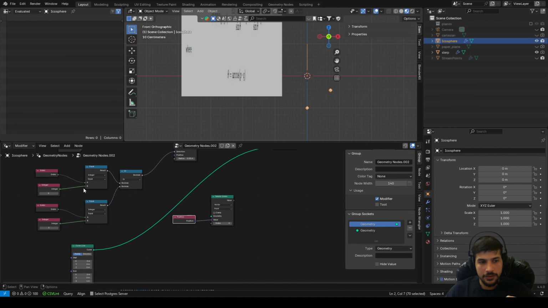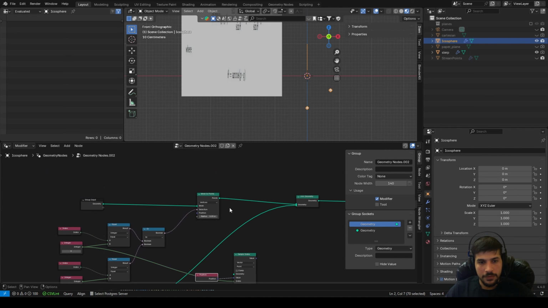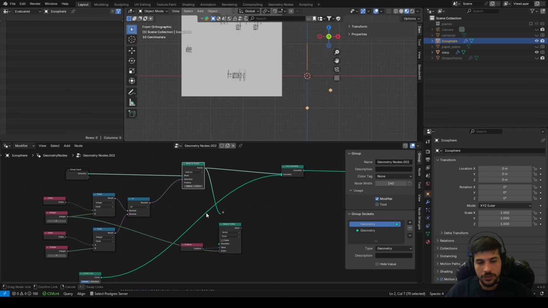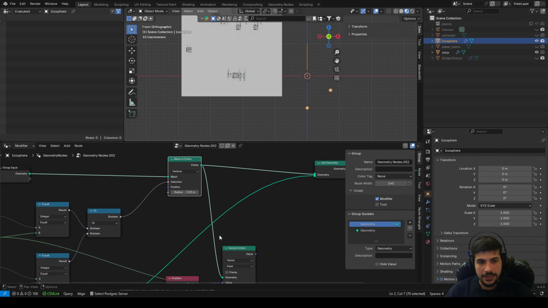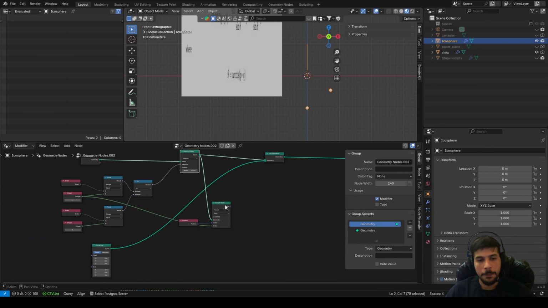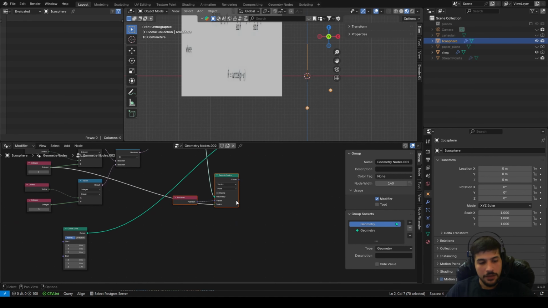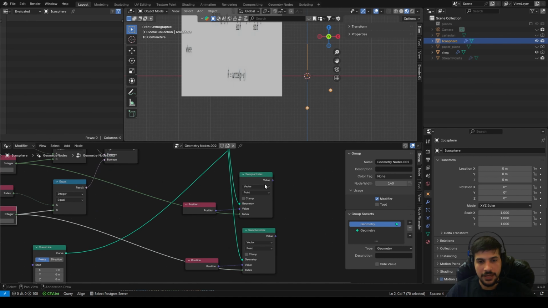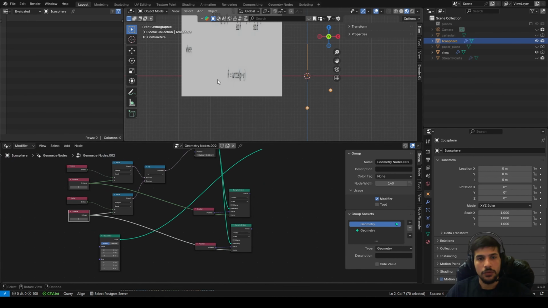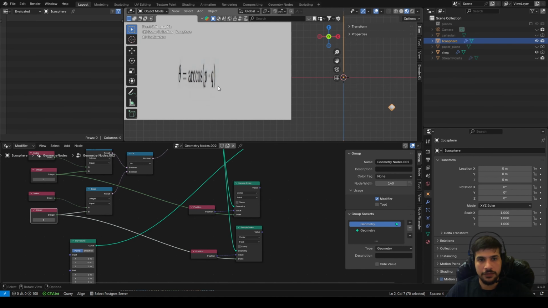I'm trying to read this integer right here, and the geometry that I'm using is obviously the points themselves. So I'm going to add this here from the Mesh to Points, and I'm going to just press Control Shift D to duplicate this, and I'm going to attach the second integer to here. So now I've got the two indexes and I've got the two positions. Now these are positions P and Q respectively.